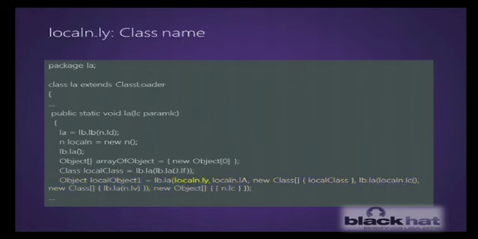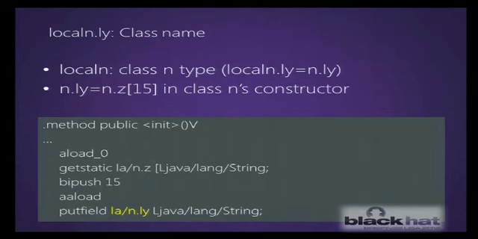The thing is that these strings are all obfuscated. For example, this one, local NLY, is supposed to be the class name. So let's trace where it is coming from. This class local LY class name is actually from the other class. This one is the bytecode representation of how this assignment is happening. Actually, if you use decompiling, this part is not decompiled, because these parts are very important in obfuscation. The malware writers do some kind of low-level manipulation so that we can't decompile the code. So you should look into this using IDA.